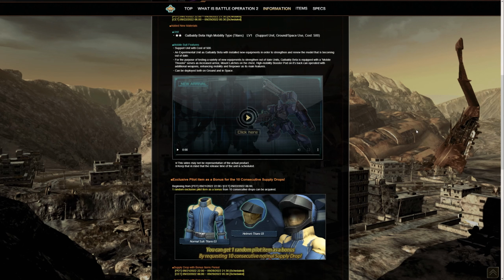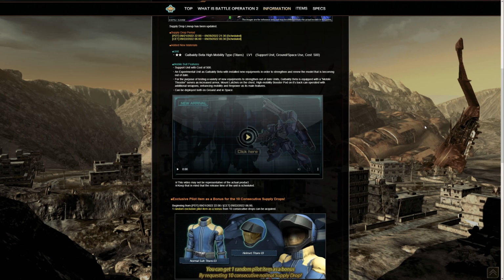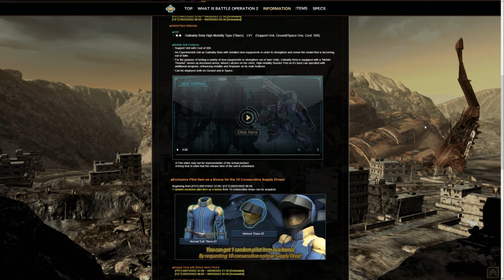With the Galbaldy Beta banner tonight, there isn't any type of discounts or half-offs going on, so it's still full price or you're relying on single pulls. However, if you're collecting normal suits, the 10 pull does give you a chance to get either a helmet or the normal suit from Zeta, which is worn by Gates Kappa, the guy who pilots the other Unit 2 Bound Dock from that series. So really cool.